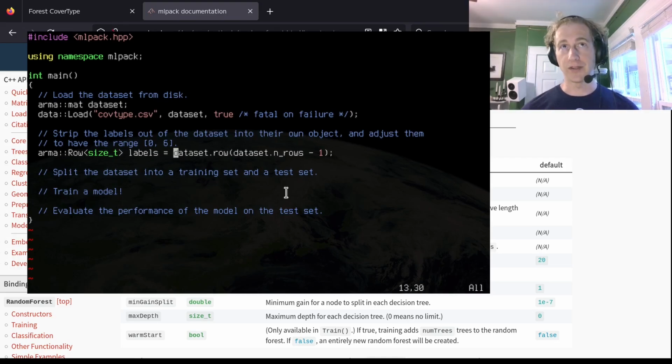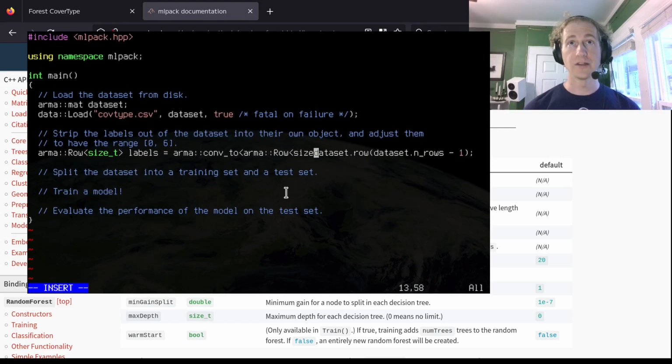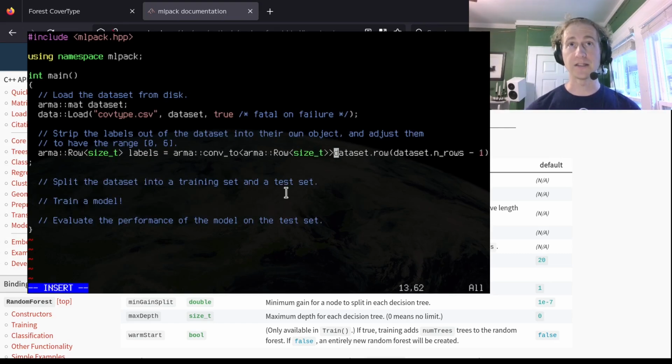Also, a thing to note is that data set is an armadillo matrix, but we're asking to get a row with type size_t. So we actually have to convert it, which we can do with armadillo's conv_to function. So convert the thing to a row size_t from, and the from is this data set row.